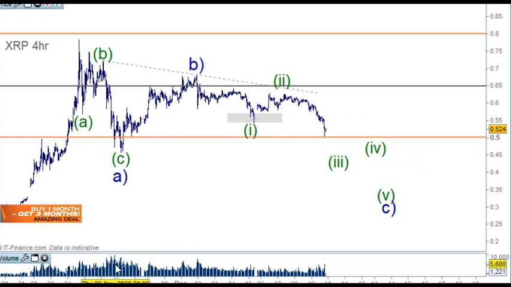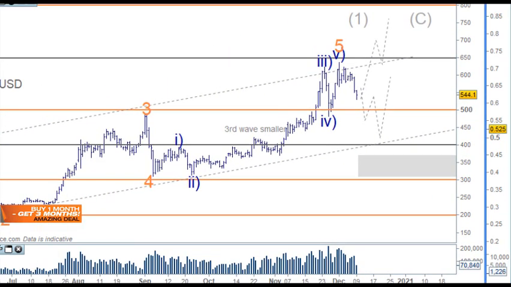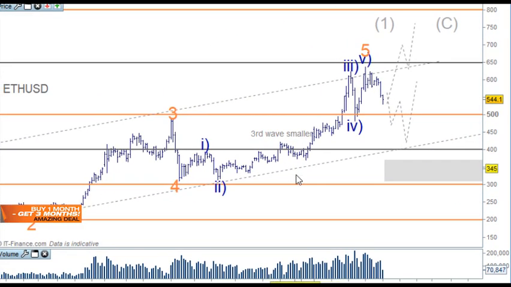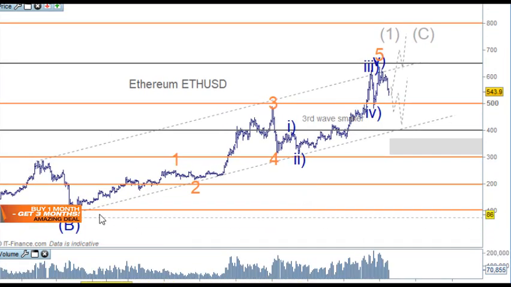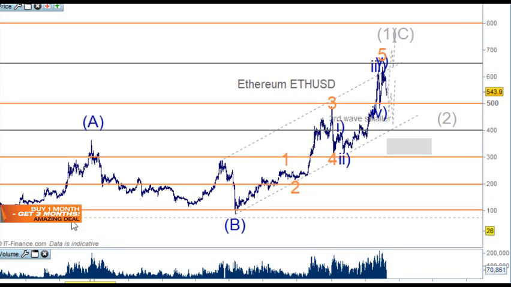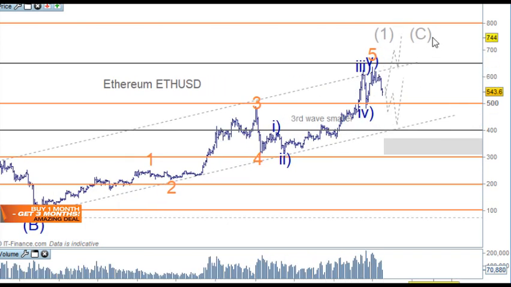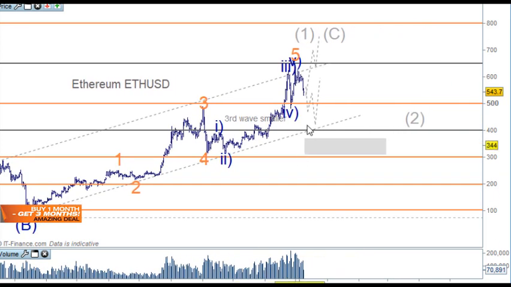So that's the good news. If I can come back to ETH for a moment here, the situation here is a little bit more daunting, because we can look at this as the A wave, the B wave, and a C wave up here. So we've either got it as wave C up here or wave 1 here. That means we can either have a deeper correction here, or even a bigger bear market all the way down here, if that's wave C up there.